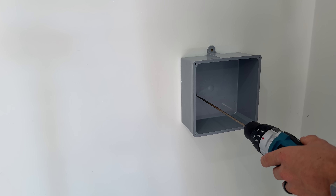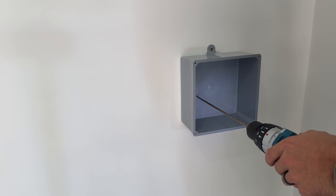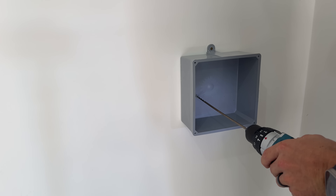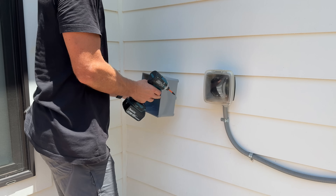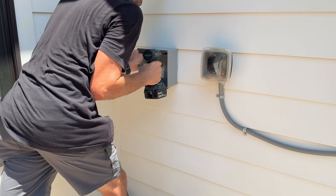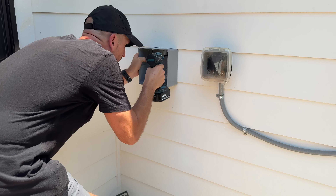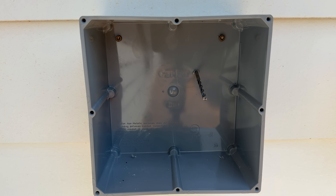Take your time — you want to make sure you're not hitting any electrical lines, water pipes, gas lines, anything. I'm going to start off with a small drill bit which will give me an exploratory hole and a location hole through the inside box, through the drywall, through any insulation, OSB sheathing on the outside, and then into that fiber cement board. If you have any type of masonry or anything on the outside when drilling from inside to out, just know you can't blow out a hole — take your time and don't force it. I'll also mount the outside PVC box and complete the drill hole all the way through so we have a reference hole for our hole saws.